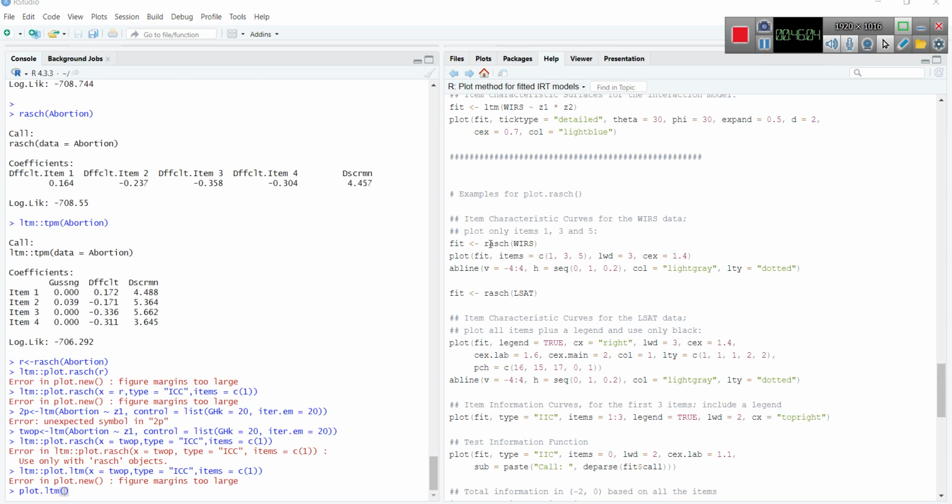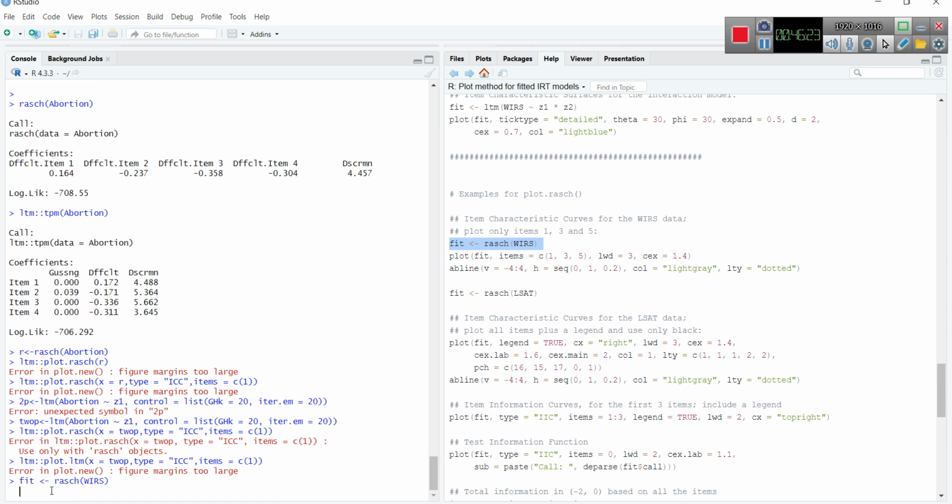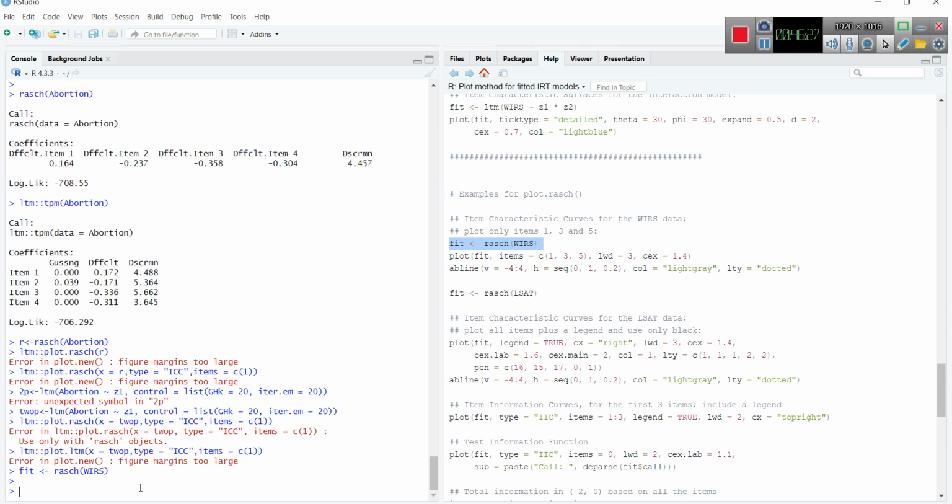Let's do the plotting for the VIRS dataset, because the margin should actually be mentioned in the syntax. Let's fit the Rasch model for the VIRS data.